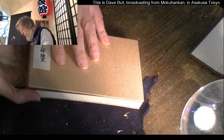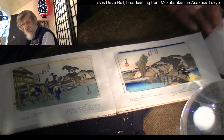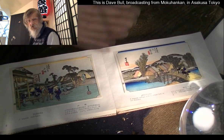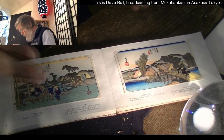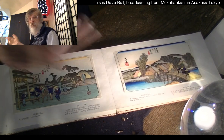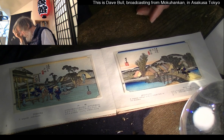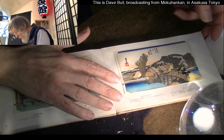As I said, it's not going to go in the flea market tomorrow. We'll have a look at the different sets we've got. And there's no way we're going to break this up. We could earn much more revenue by chopping this up, selling these prints for $30 each. There's 55 of them. That's $1,500 or so? But there's no way I'm going to destroy this thing. No way. It's an absolute treasure.